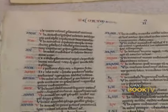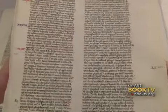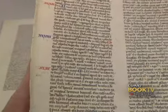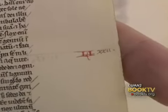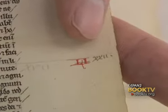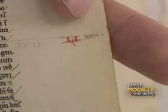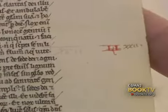It's reorganized. If we look at this leaf, we can see an example of this happening in the Hornby Bible itself. These colored numbers, these rubricated numbers in the margins, are the old traditional chapter numbers. However, we can see that these have been crossed out lightly by either plummet or ink. And then the new chapter numbers, so in this case, chapter 51 has been renumbered to chapter 22. We have one revision in ink and another revision in plummet, or early pencil.